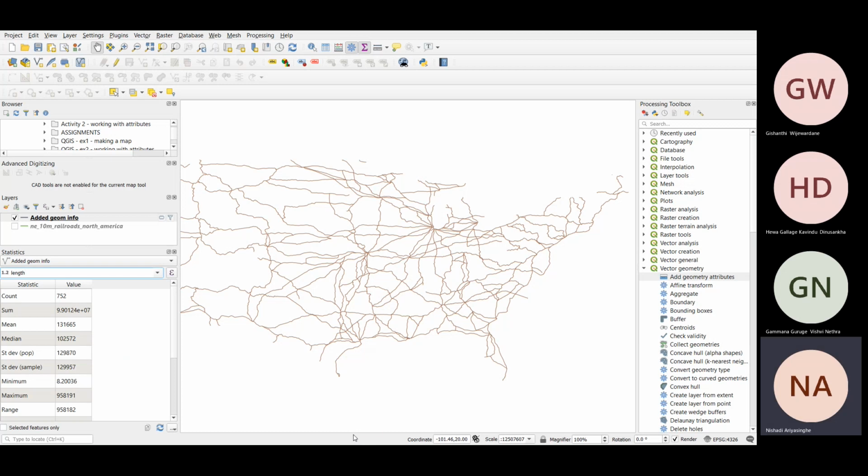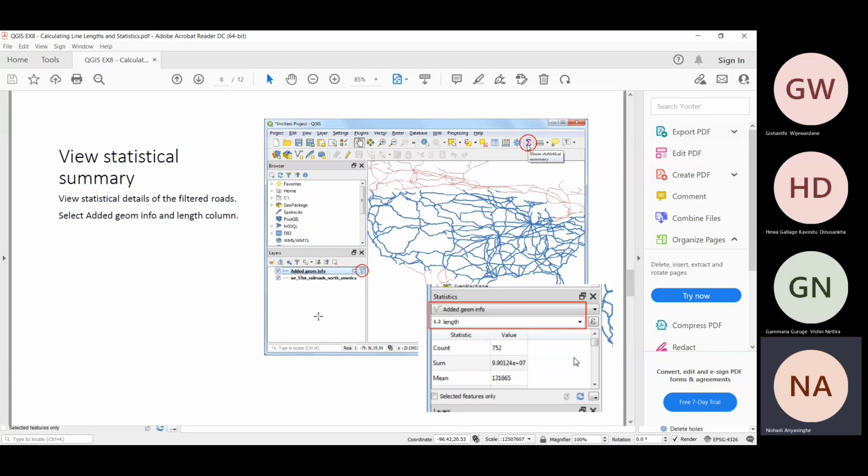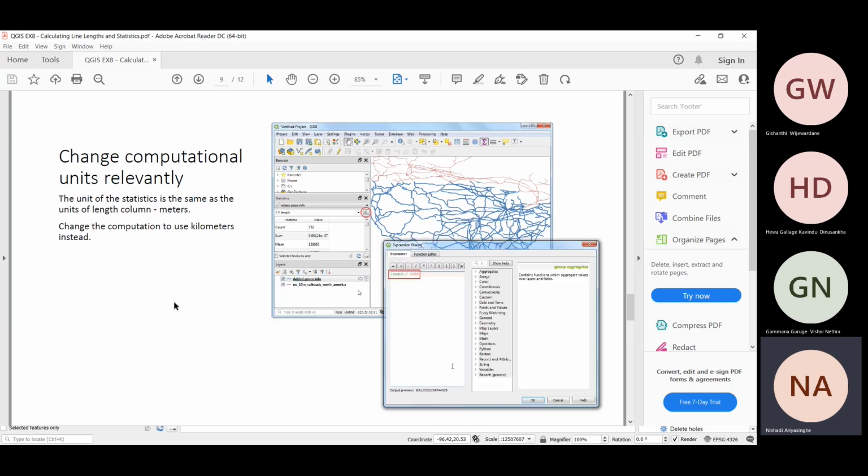Okay, so similarly you can view a statistical summary, and if you want to provide any proofs with your answers, you can include this table as well, a screenshot of the table.